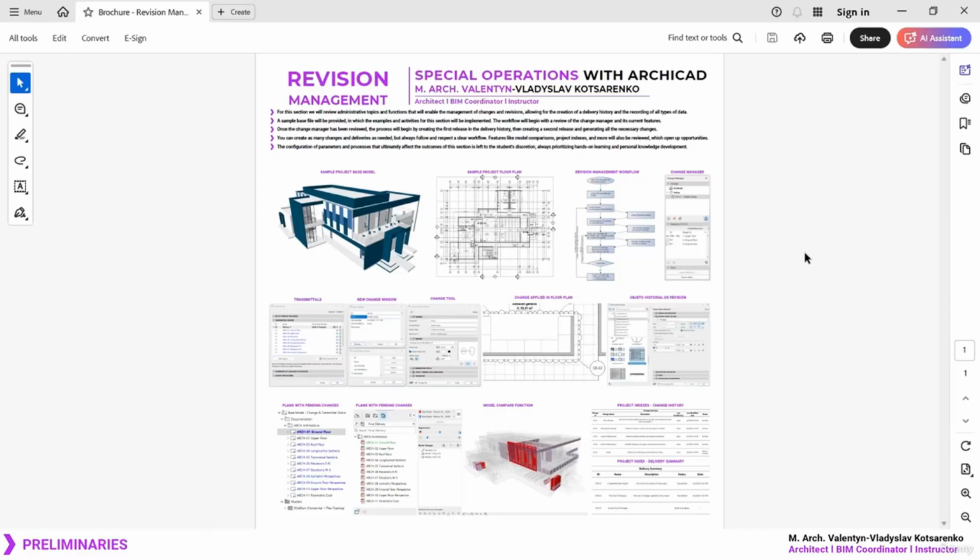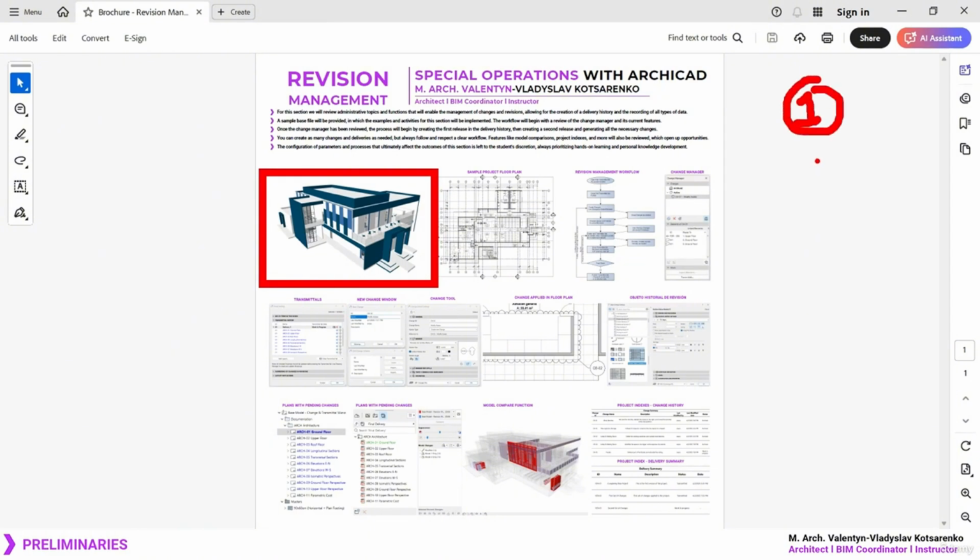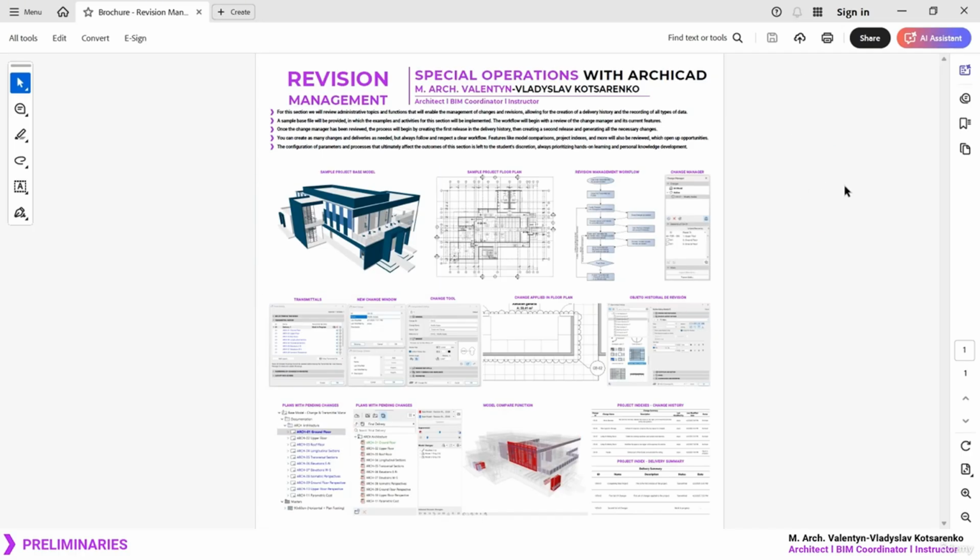Alright, so let's start our first section commenting a little bit about specifics. Revision management. So how is this going to work and what is the purpose of revision management, because sometimes we learn the function but we don't understand the purpose. So let's say you got a project, the first version of the project. You have finished, you have all the documentation including floor plans, sections, elevations, etc. And you want to hand them out to your client so you can review the project.